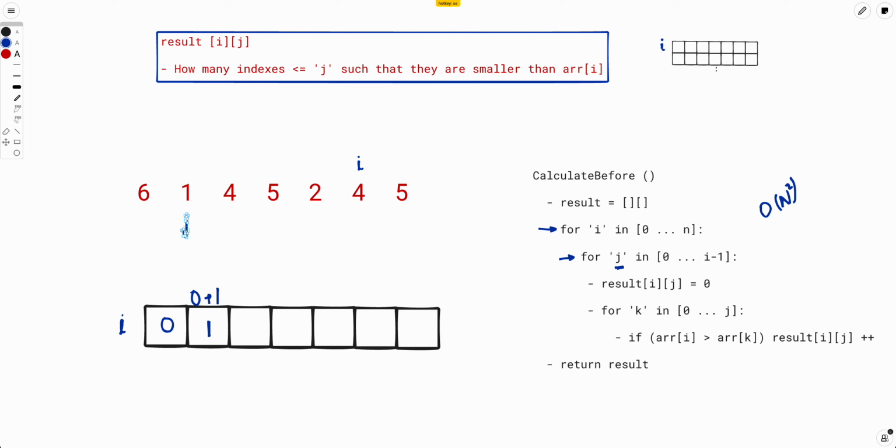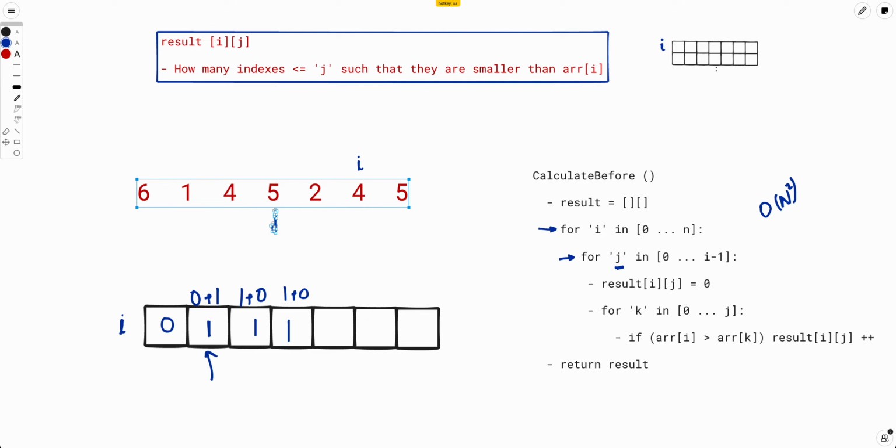Now let's say you increment j again. Now for this j, again you have to take these two indexes as well. But for these two indexes, you already know the value, which is 1, right? So you can simply say, I know there is already 1 index before me which is less than 4. Now what about 4? Is 4 less than 4? Answer is no. So we will add 0 here, and this will become 1. Now similarly, if j is this, you will do the same thing. You know there is one index only in this particular piece, so you will just add one already, and for this index you know the contribution will be 0, so this will be 1.